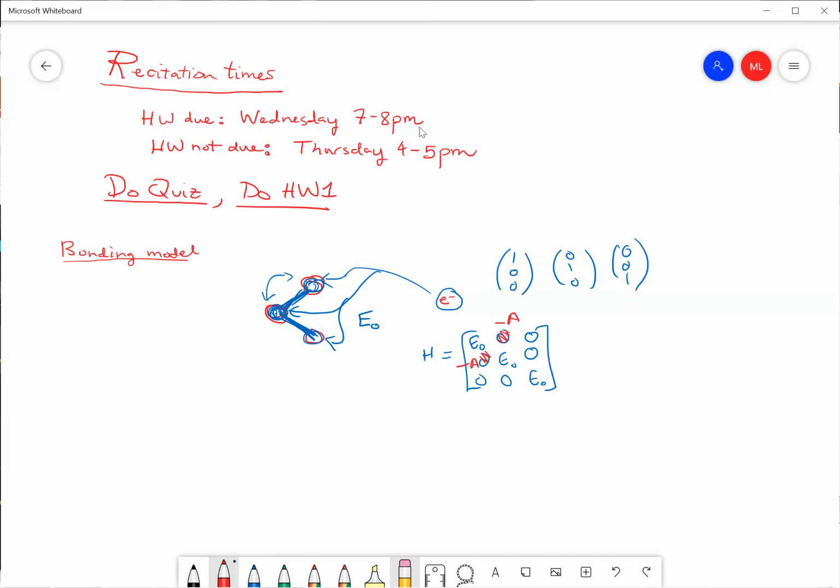And the second one will interact with both the first and the third, so there's some minus a's here, and then this one, of course, the third, interacts with the second. So that's what the Hamiltonian actually looks like when there's some interactions. And we assume that this hopping term can only correspond to hopping, because this is the term that gives you a transition between state 1 and state 2, right?